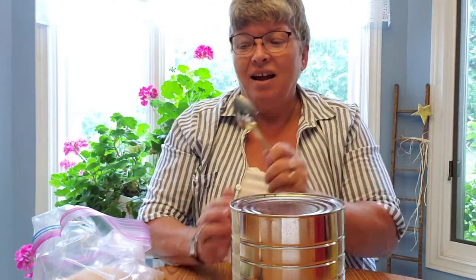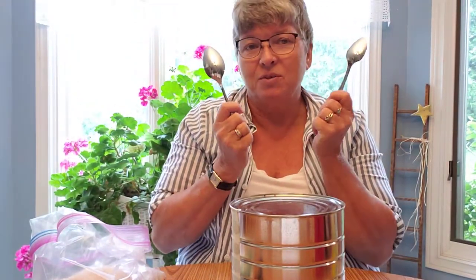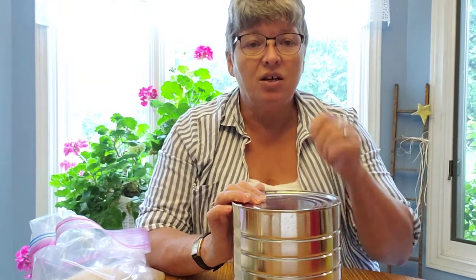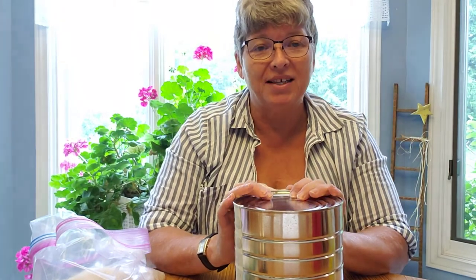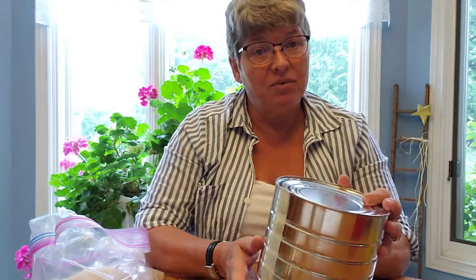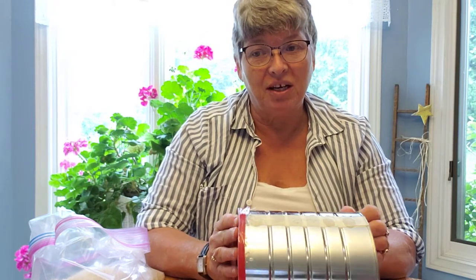If you have an older baby you might want to use a bigger spoon — these are just spoons from the kitchen drawer, nothing special. You could also use wooden items like a chopstick, though chopsticks are a little long and they may poke themselves in the face, so you might want to break it down a bit shorter. A longer clothes pin would also work — things like that will all be very intriguing to them.